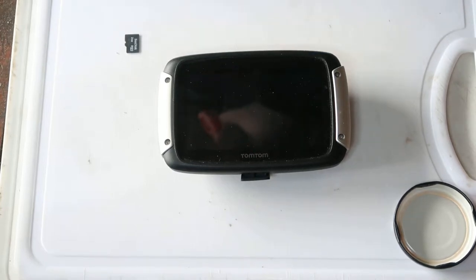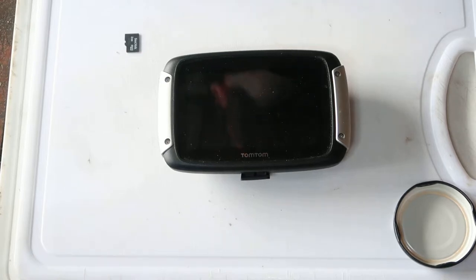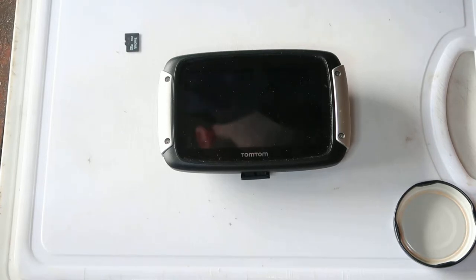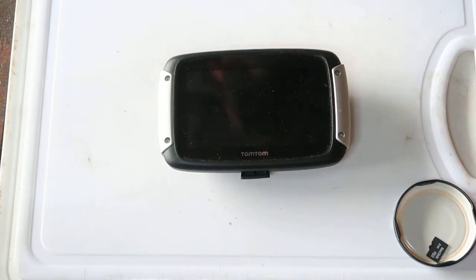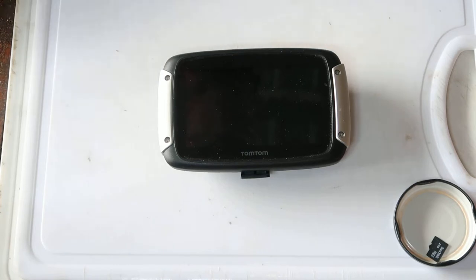Today I'm going to be showing you how to take apart a Tomtom Rider 400. You might want to consider this if perhaps your screen's broken, or if you've broken some part of the casing, or the battery's died. That's a common one. You might want to consider taking it apart, replacing those parts. You can get the screens and batteries from eBay, AliExpress, those kind of places. So this is just a video on how to do it.